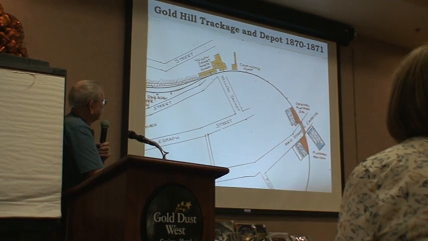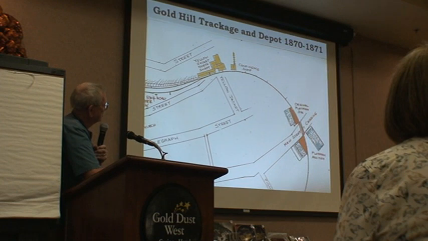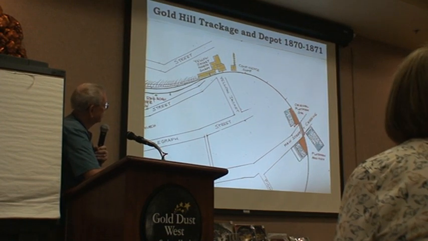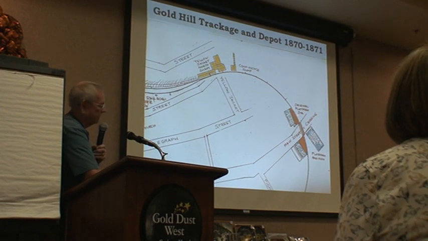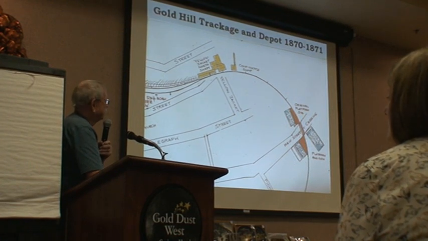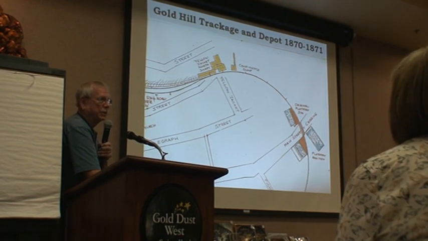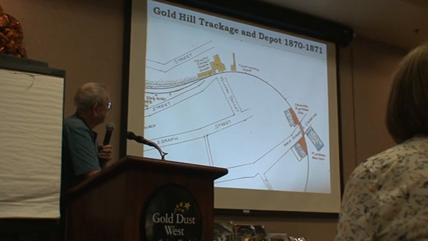Facilities in Gold Hill were very rudimentary. This is the big turn across to this highway. This is the only depot that existed there prior to 1872. Just one little platform for people to get on and off the train. Remember, there was no merchandise being hauled on the railroad. There was no connection. Maybe some of the merchants in Carson City would ship little things up and maybe unload it here.